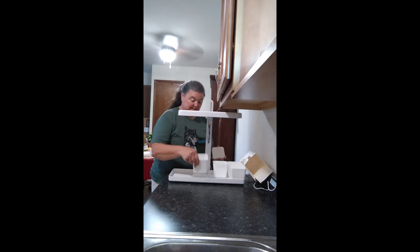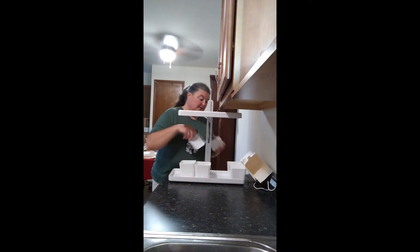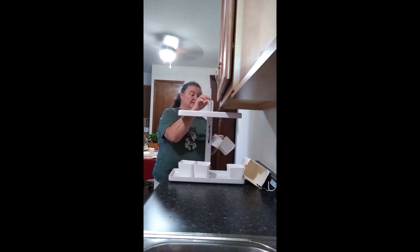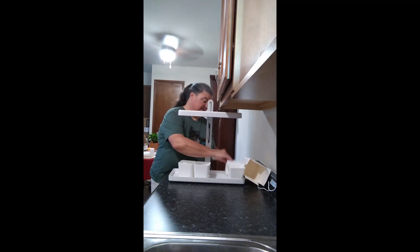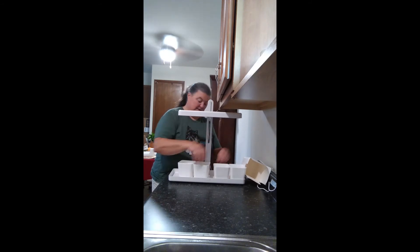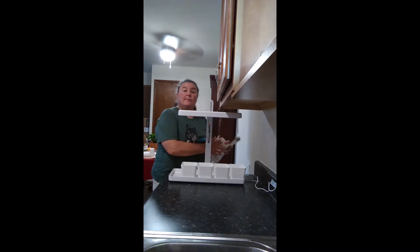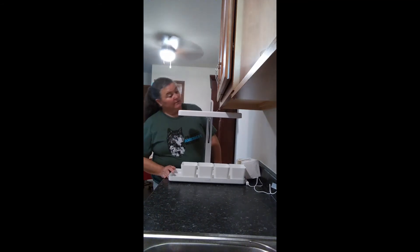My goal for this is to use it to grow salad greens — so lettuce, arugula, mesclun. I obviously didn't read the pole length either, because I'm fairly sure I had measured, but with the trays it makes things a little harder. I'll probably move this over to the table.